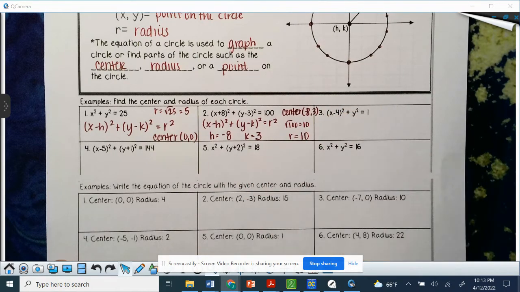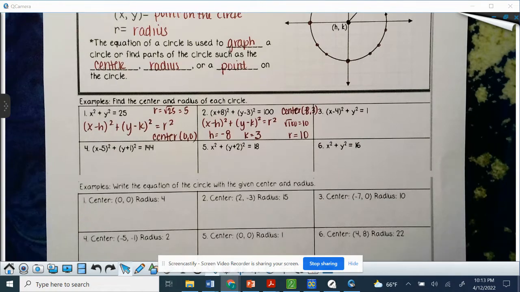With that said, be careful. What is my diameter? Do not forget that diameter is 2 times radius. It is not the square root of 100. It is not 100. It's 2 times 10, so it's 20. Your diameter is 20. Most of you, for some reason in this lesson, if I all of a sudden ask you for a diameter, you're going to tell me 100 because that's radius squared. And radius squared is not the same thing as 2 times radius, because radius is half of the diameter.